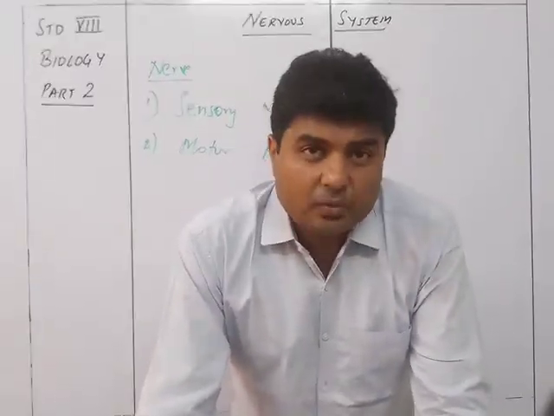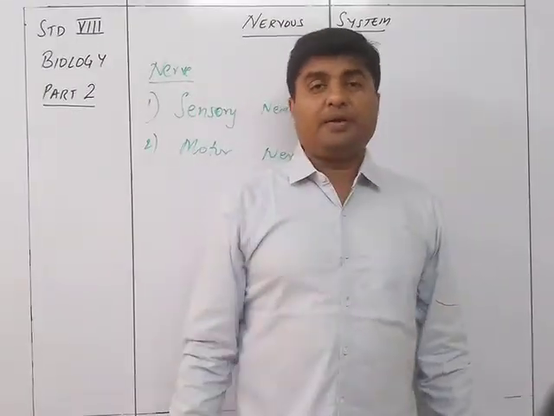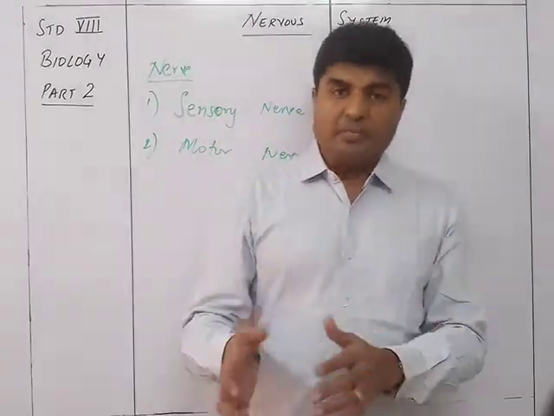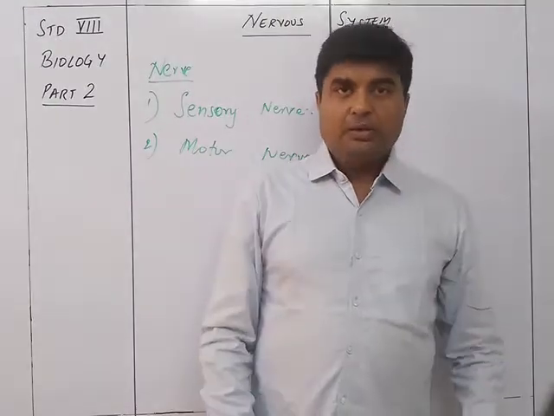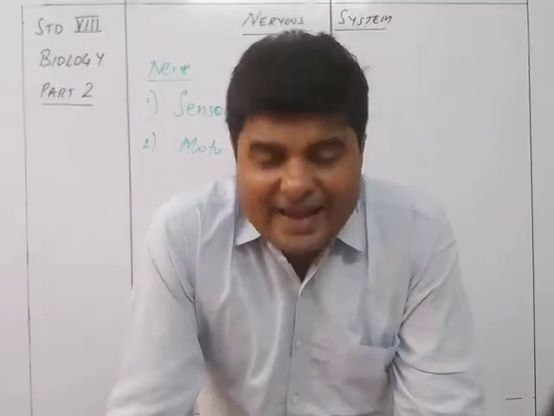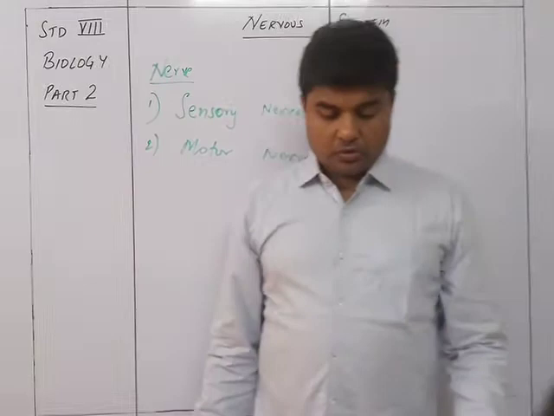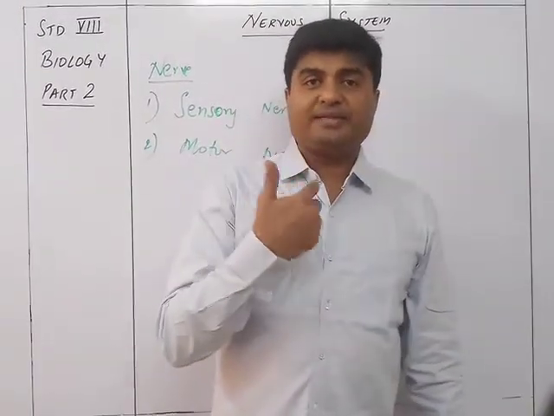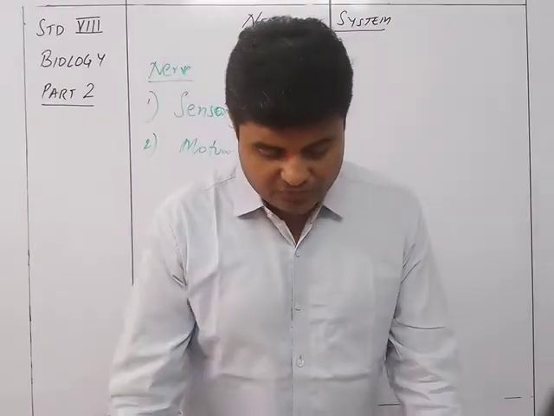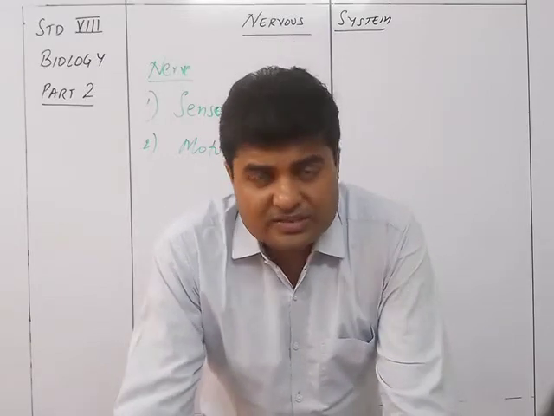And finally, the mixed nerve, which will have both. I gave you an example in the earlier part. In fact, I was wrong about the association neuron. The association neuron is not a nerve type; a mixed nerve is the one that does both, receiving and sending. So it carries both sensory and motor neurons. For example, the nerve which goes into the tongue. The tongue helps in speaking, and at the same time it also acts as taste buds. That's why it has both kinds, motor neurons as well as sensory neurons.